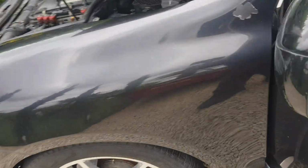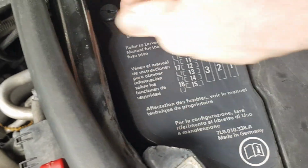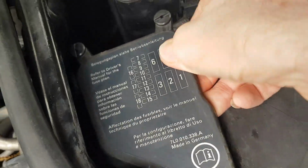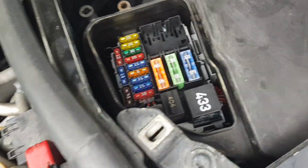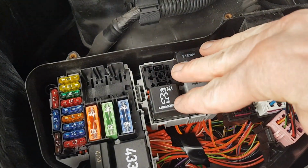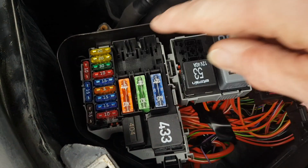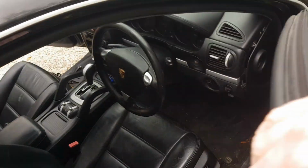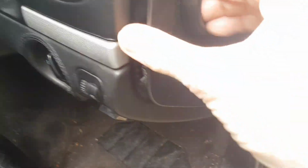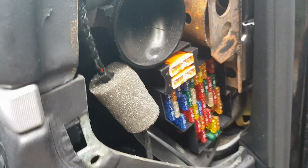And then coming over to the engine side, if we remove this cover on the scuttle panel, we can see more fuses and more relays. So these ones are responsible for things like the engine control and the fuel pumps, as well as things like the radiator fans. So yeah, more things there to check. And last but not least, we come around here to the driver's side and take this off. We reveal, yep, you guessed it, more fuses. So yeah, let's go and check these out and see if there's anything wrong.